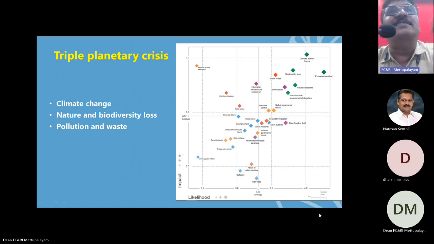But the third crisis is biodiversity loss, and that's something we don't really bother about. Even at the local panchayat level, we have BMCs, biodiversity management committees. I don't know which other department has that kind of presence at the panchayat level. We have excellent laws, the Biodiversity Conservation Act is there. Despite that, it's still not getting the attention it deserves, probably because it's not as glamorous as people think.